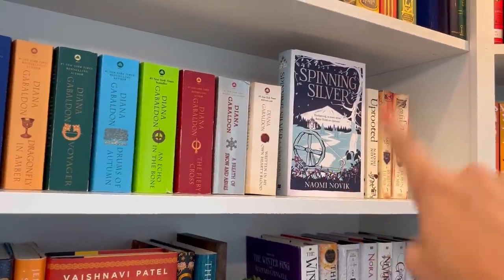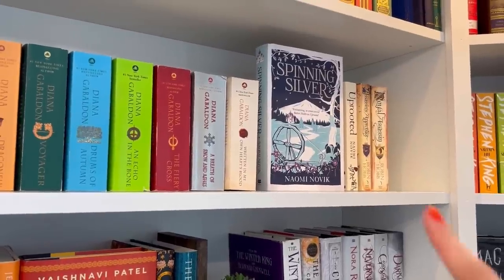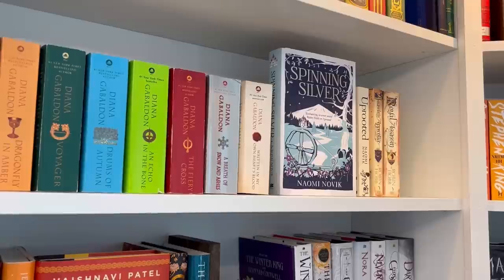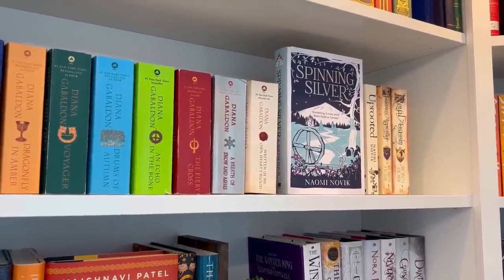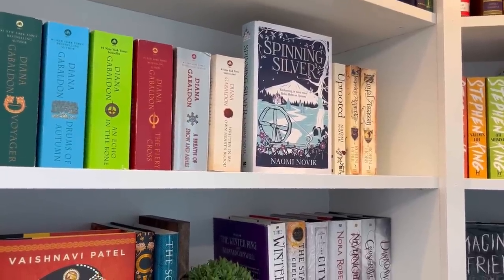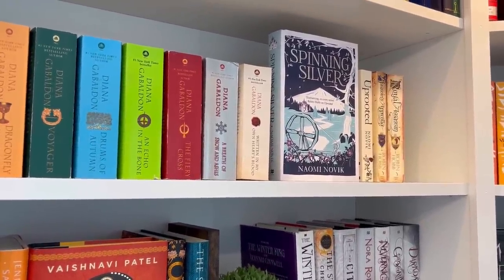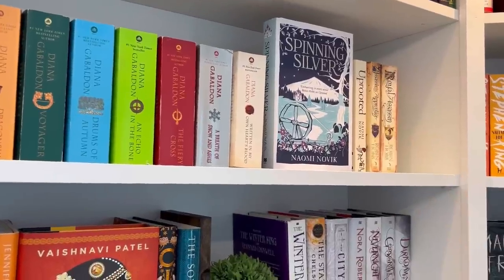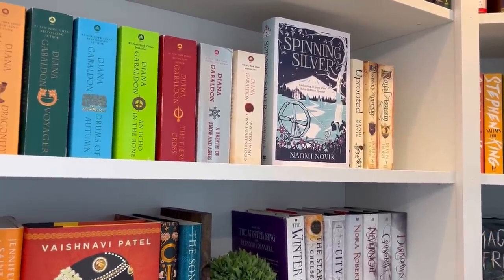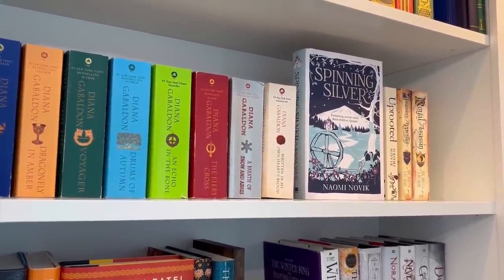Spinning Silver, I have the stunning UK hardback edition, and I have been looking so hard for the Uprooted one to match it because I think Uprooted also has a stunning cover, but it is just so expensive. I can't justify it right now, but eventually maybe I will upgrade that Uprooted edition. And then I've got some Robin Hobb books. Royal Assassin I did not finish, but I am gonna still give Robin Hobb another chance with her Liveship Traders trilogy.